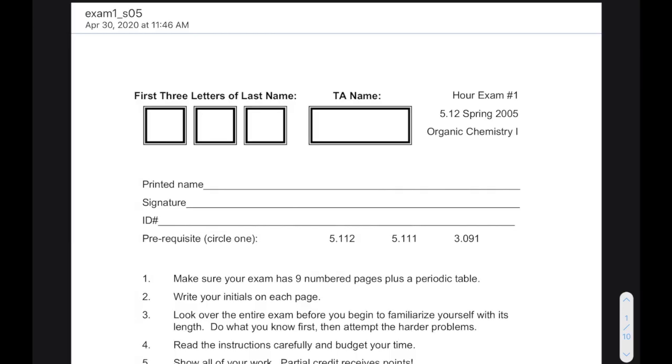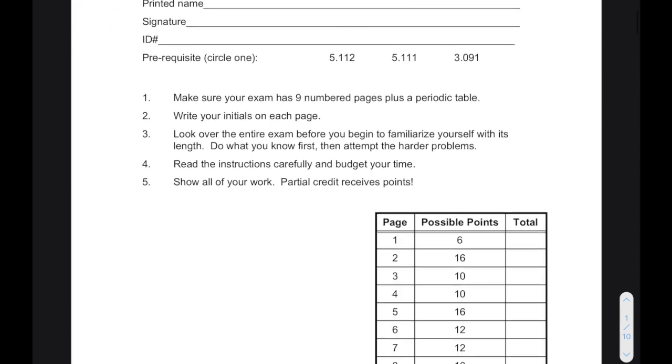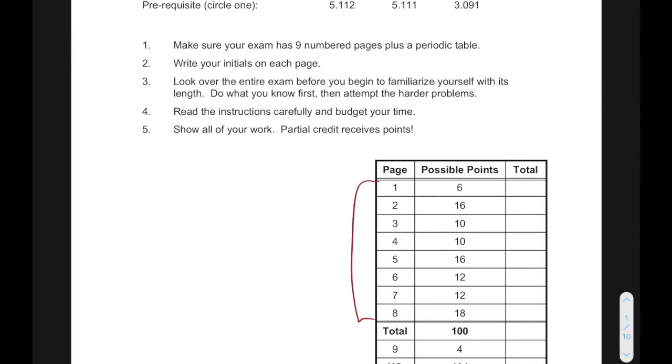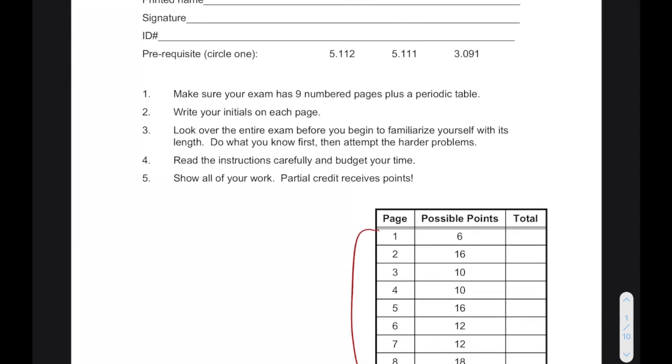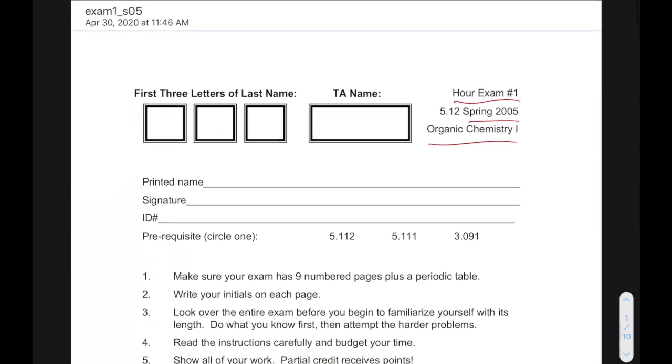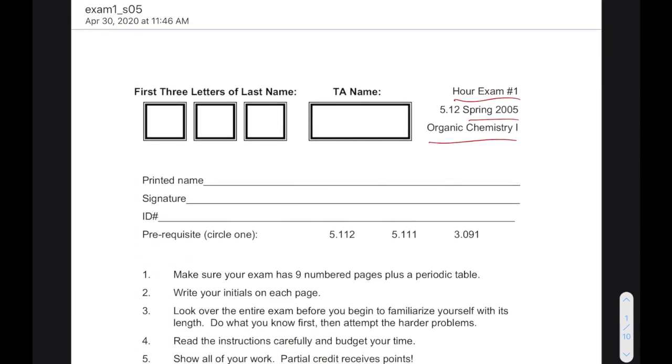So this is a 1-hour exam from the spring 2005 course on MIT's open courseware, Organic Chemistry 1. This is the first exam given to organic chemistry students at MIT, and it's only allocated for 1 hour. It's actually quite long. It's 8 pages, about 14 or 15 problems with a bonus question. So I actually encourage you to take as much time as you need on this exam because, yeah, 1 hour is not very long. You'd really have to be well prepared to be able to complete it in that amount of time, and it's not really necessary for demonstrating an understanding. All right, let's take a look.